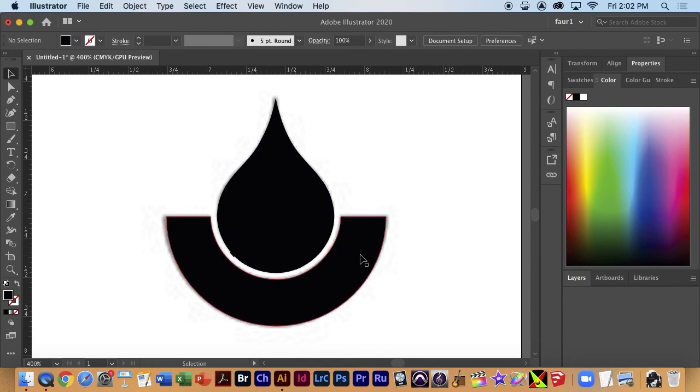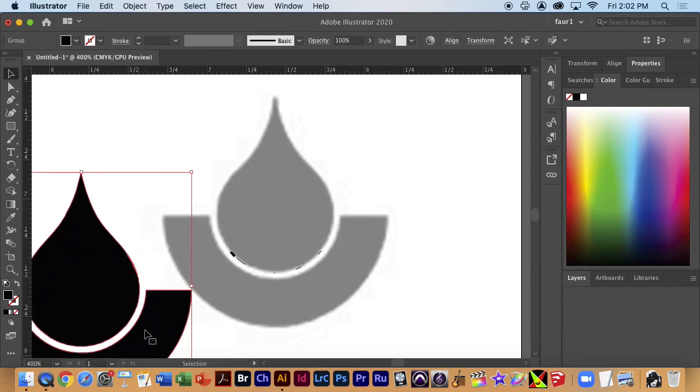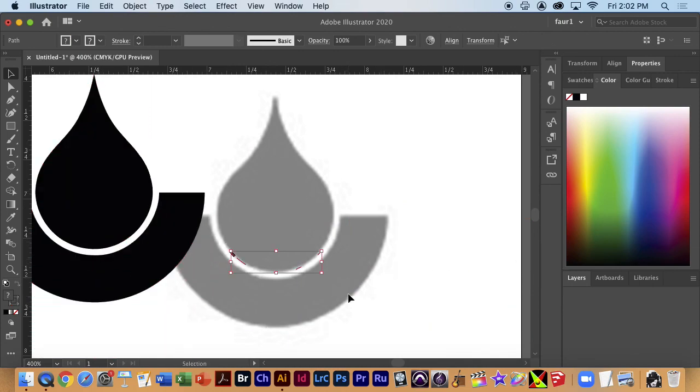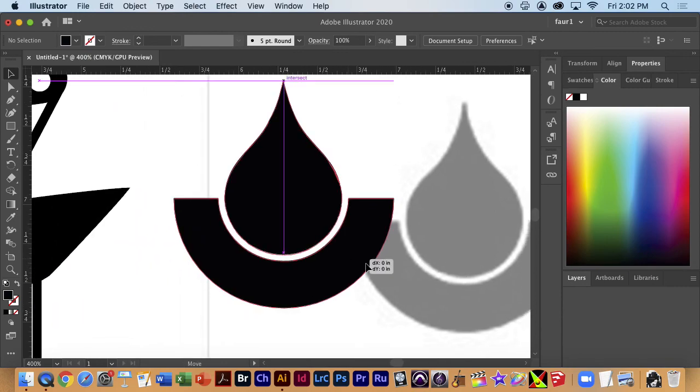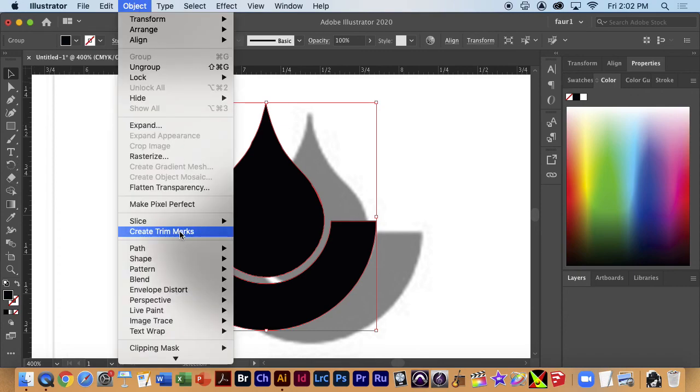But otherwise, looks like it's pretty accurate. And again, we'll group both of these, Command G, together so that when we move them around, they get moved. And oh, here are the extra pieces of junk that I could just delete. And that's it. Hope this helped. For the first part of Shapebuilder, the Width tool and the use of the Rotate tool, as well as being able to expand a shape, and the path simplification.